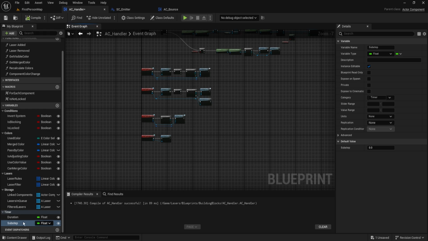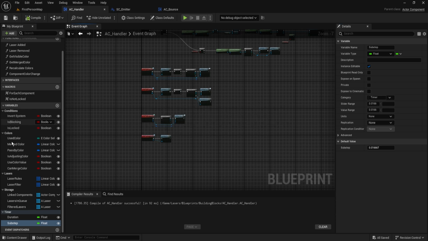So just compile that a second time. And one thing we want to do is we want to make sure that our substep here is set to a minimum at all times of 1/60th. So just remove those for now. And we'll say 1 divided by 60, which should give 0.016. And so that just means pretty much it will run at a 60 frame per second rate at the very minimum. So you can lower this if you want so that it can go, for instance, to 120 frames. That's fine as well, but for testing sake, this is fine.